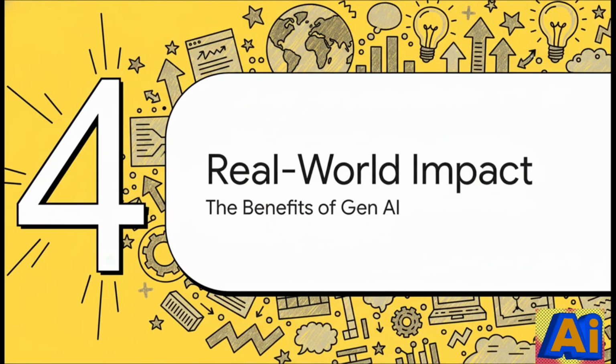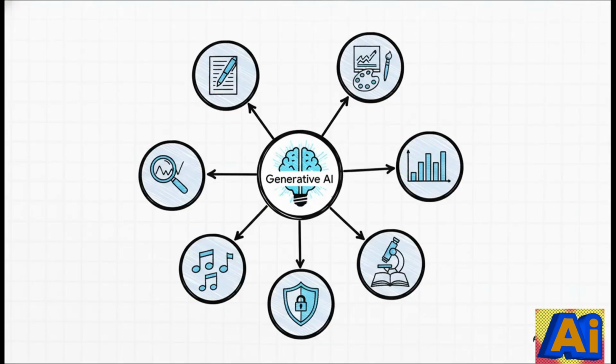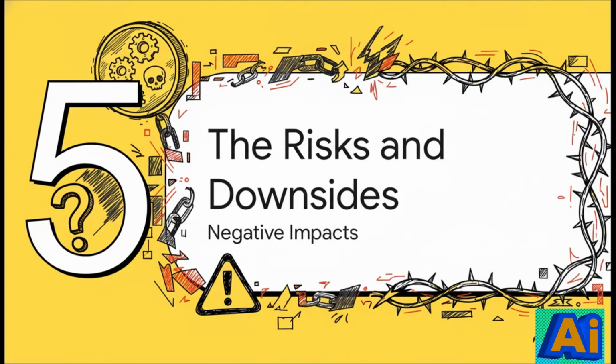So, with tools like this out in the wild, what's the real-world impact? Well, it's huge, and it's happening fast. I mean, look at the benefits here. We're talking about everything from writing articles and designing graphics to spotting market trends in giant data sets. It's even being used in cybersecurity and helping scientists develop new medicines. And of course, right there in the mix, image, video, and audio creation. The power to dream up new art, new music, and yes, new voices is unlocking a whole new level of creativity. But, and this is a big but, we have to be honest and look at the other side of this. Every powerful new technology comes with risks, and generative AI is no exception.